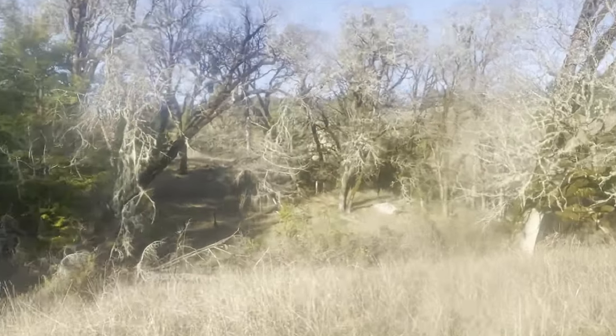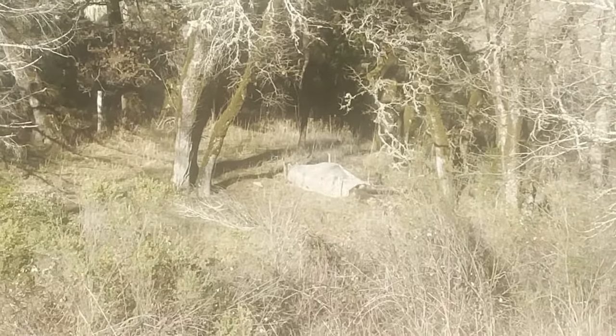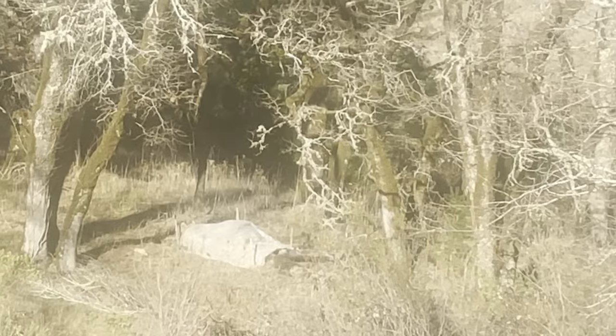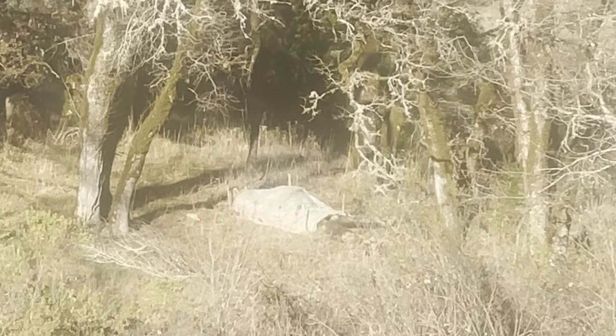Here's our Oak Savannah IMO collection. You can see the tarp that we staked down over the top. One thing I wanted to point out was not only are we protecting it from the rain over there, but you can see the sun is hitting it and we're creating like the greenhouse effect underneath there, helping to encourage a warmer climate that is more conducive to culturing indigenous microorganisms. The temperature really plays a huge role.